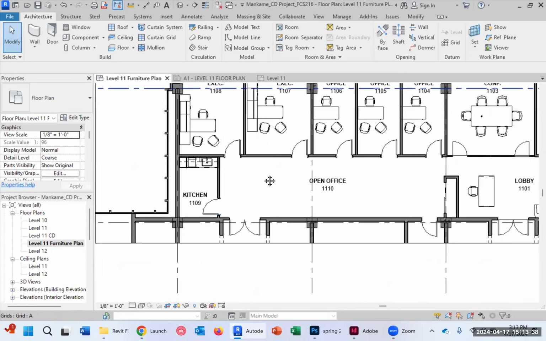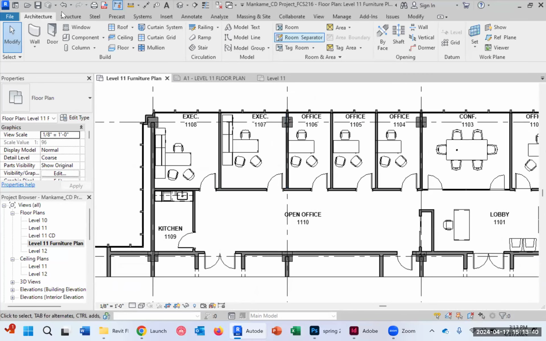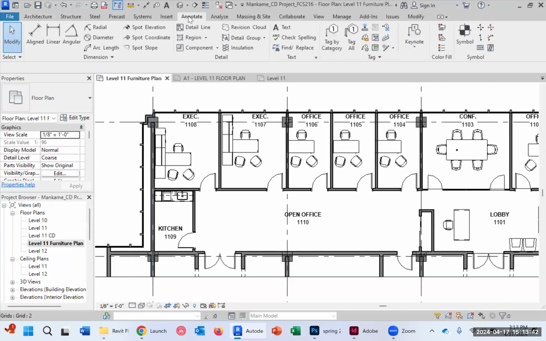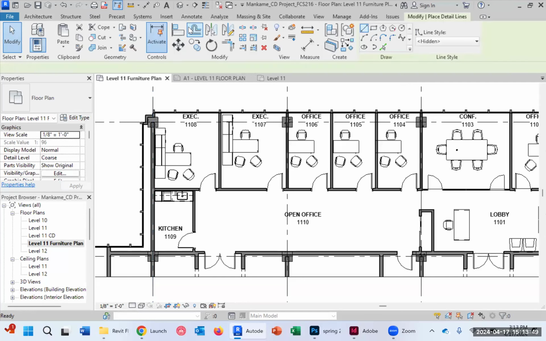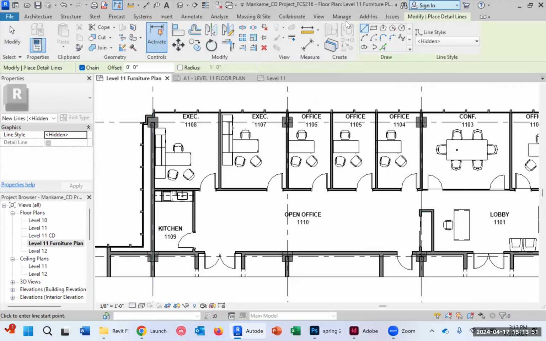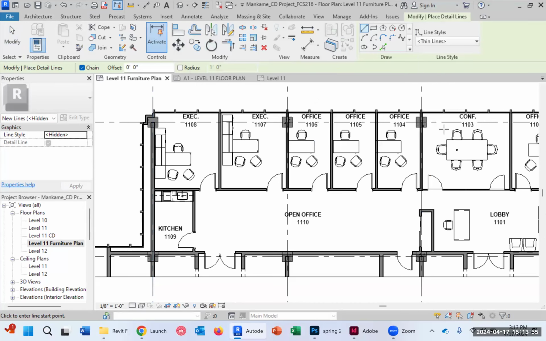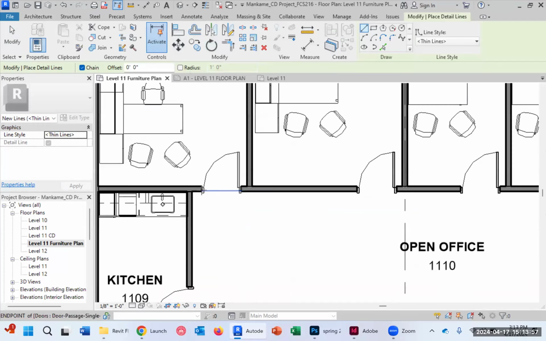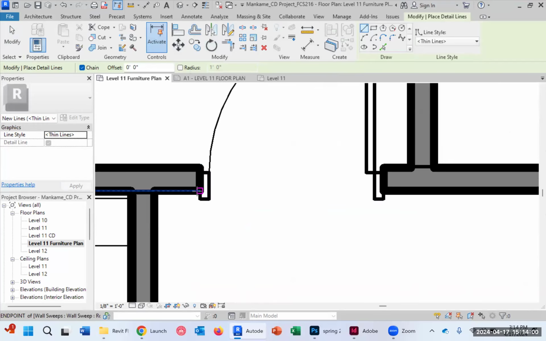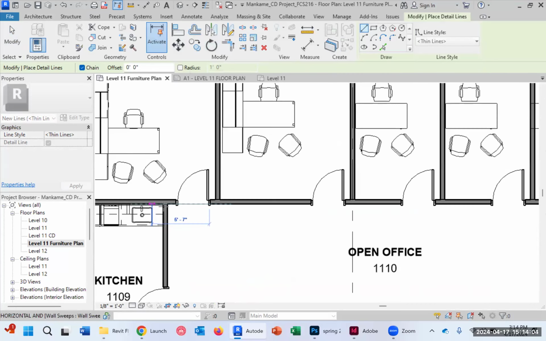So what you will do, you will go in Annotate, and there is a detail line in Annotate. You will just select the detail line and change it to thin line, and use the lines to cover.